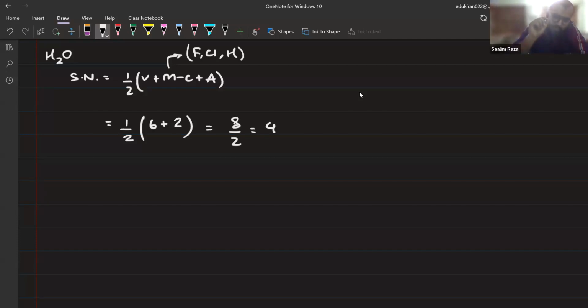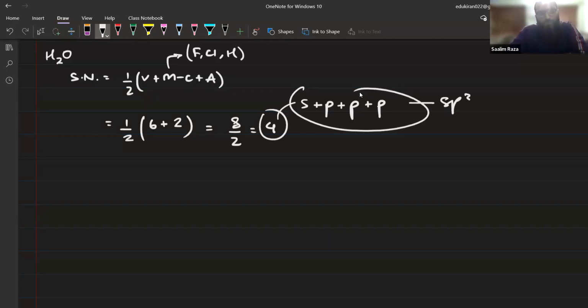You don't even have to remember anything. You have 4. How can you have 4 as the steric number? You will use the s subshell. What other orbitals do we have? I have p orbitals, then another p orbital, plus another p orbital. So 4: 1, 2, 3, 4, you have got it. If it was 5, I would add a d, because we don't have any other orbital. After s, we have p. After p, we have d. Is everyone getting my point? You don't even have to memorize. Now you've got the steric number, you got the hybridization, that is sp3.